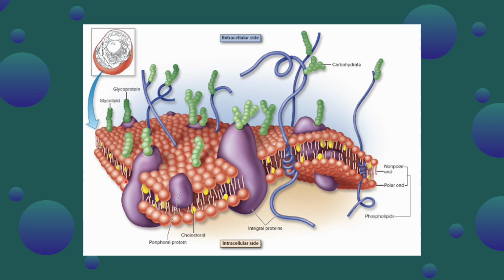Now, if we take a closer look at the cell membrane, you'll notice first of all that it's fluid. It's not a rigid spherical shape. And this is important because cells need to be able to bend and move around other objects. And if we think about red blood cells that are traveling all throughout our body, throughout the bloodstream, they need to be able to be flexible to move in and out of capillary spaces and travel throughout the bloodstream.